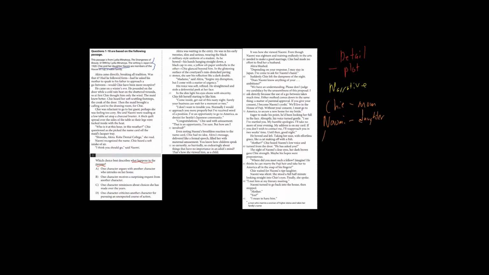And then it doesn't say in that portion, but if we go and read a little bit, it says Akira is a young man. So let's go ahead and try to skim the passage. And again, we're not trying to hit every single detail to answer this question. We're just trying to get the general plot. So this beginning portion right here, it looks like just introduction. Akira comes to her house, and then he's introducing. So here it says Akira arrives, and there's some kind of introduction.